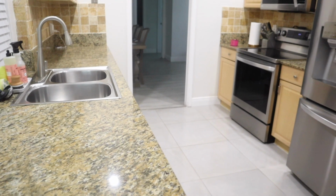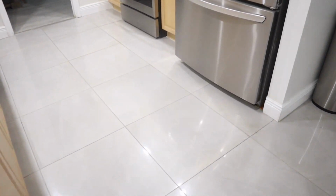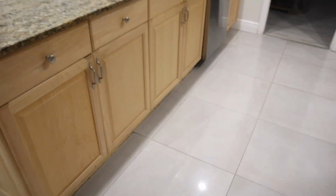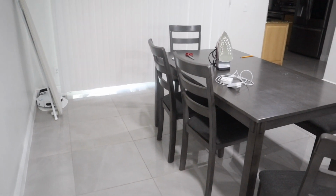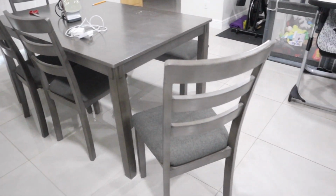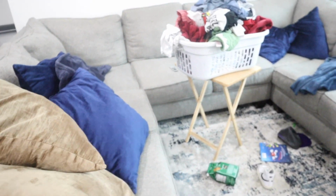Now that the kitchen is all clean and my oven is looking all brand new on the inside, which I'm so happy about, we are going to go ahead and move into the family room and the dining room area to just go ahead and finish cleaning up that mess that I didn't get a chance to finish cleaning the day before.